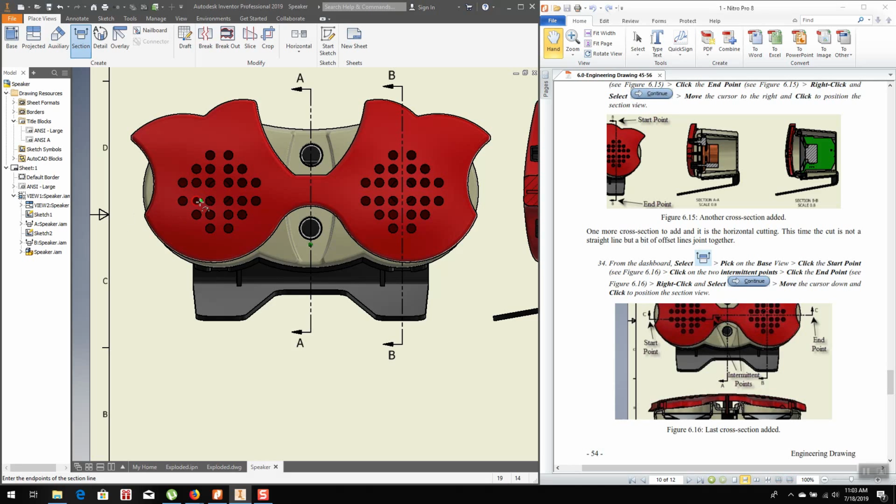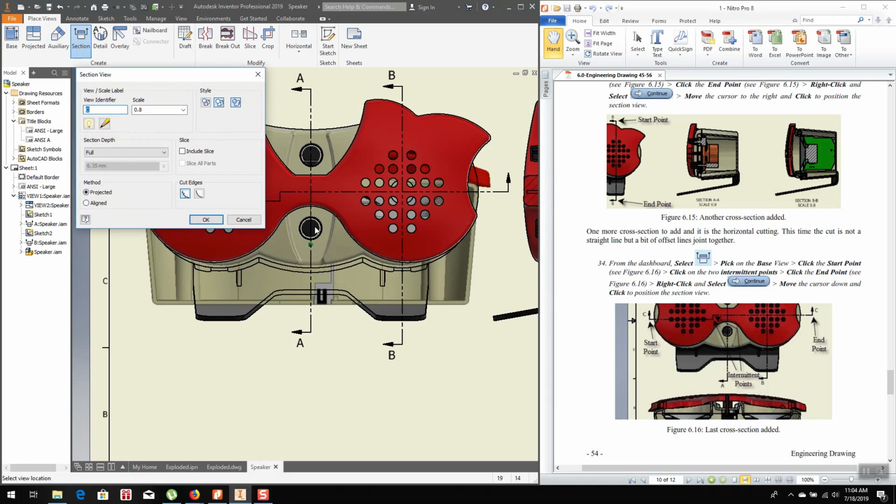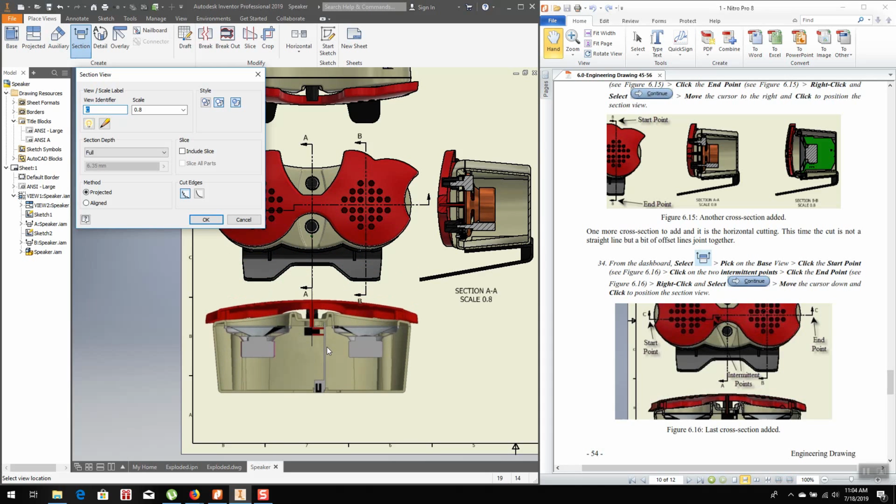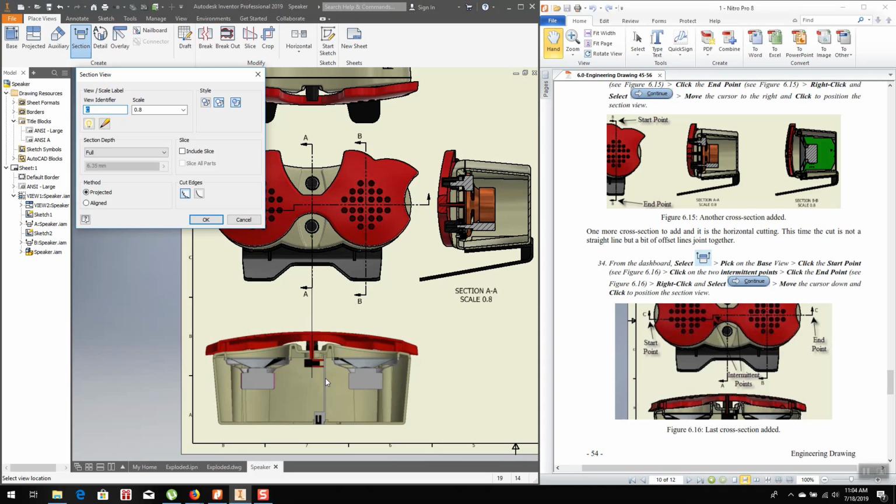Kita nak cross section supaya dia menerusi lubang inilah the whole of this desk cover. So sampai di sini to create intermittent point supaya dia go back to the center and then straight cutting through here, right, to the end point. Right click, select continue, and kita nak bawa dia ke bawah, right, somewhere there.